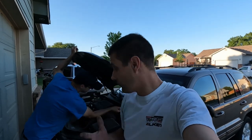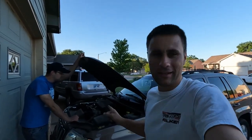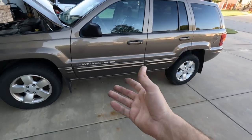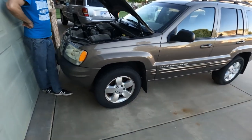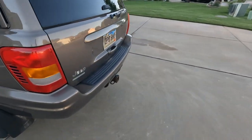That confirms the diagnosis on the 4.7 — it's going to need an engine. What you'll eventually see us do is probably go out to the salvage yard pulling a 4.7 out of a Jeep, doing it on our backs in the dirt. But what I thought we'd do is a little walkaround first. This is a 2001 Grand Cherokee Limited, and honestly it is in really nice shape — no big rust holes, all the bumpers are there, everything's there.